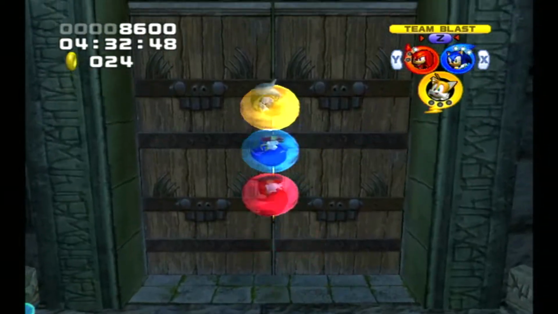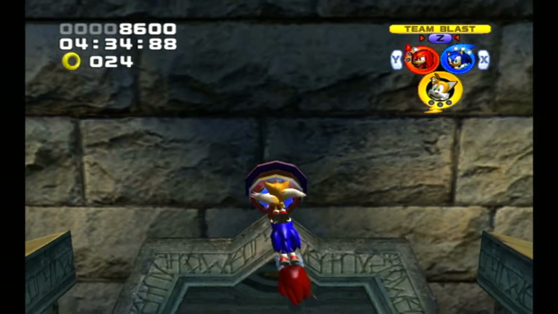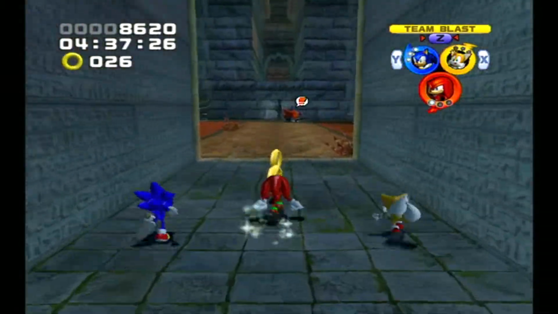And just assumed it had to be up there somewhere. Because usually if you don't see a switch, it's probably above the door, which means Tails has to get it.